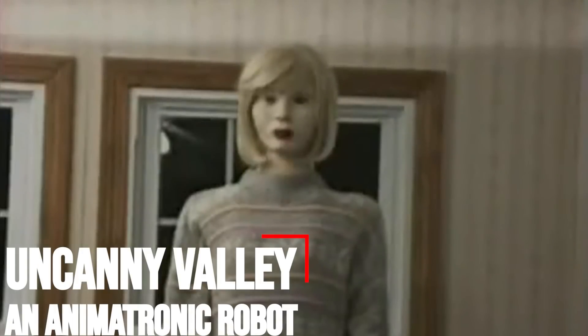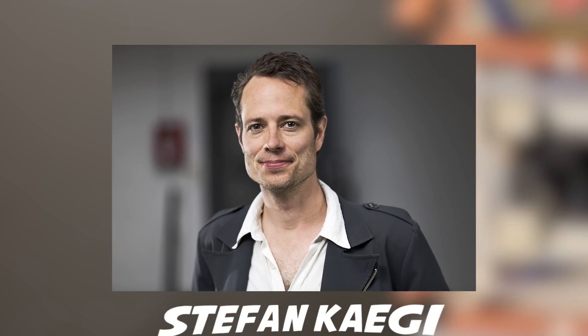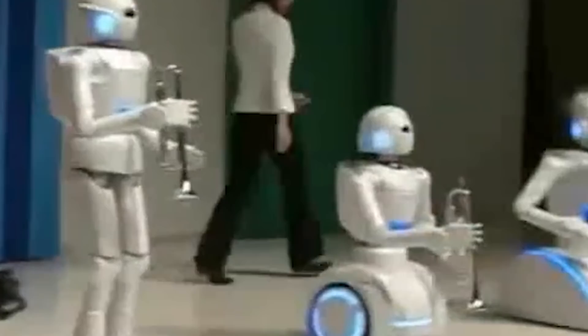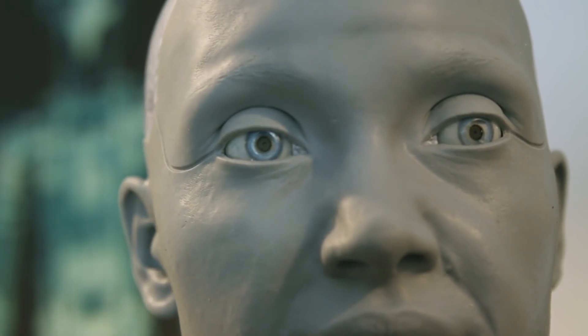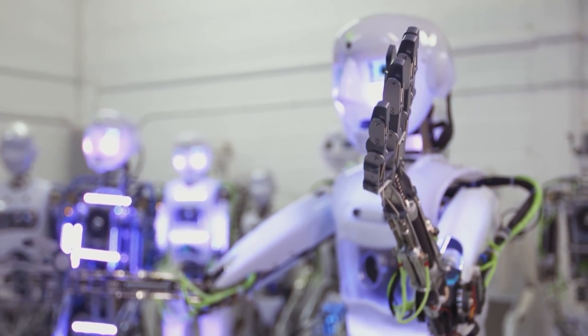Uncanny Valley: an animatronic robot. A figure sits alone on stage, dressed in a comfy jumper and trousers, one leg crossed over the other. He slowly moves his hands and turns his head. But this sole performer in Uncanny Valley, by theater company Rimini Protocol, is not human — it's a lifelike animatronic robot model of the German writer Thomas Mell. The show's director, Stefan Kage, had seen animatronics used in museums, where he found there was not sufficient time for what he calls the empathy mechanism to kick in. He wondered what would happen if the robot became a performer — someone with whom we start to identify. His idea was to create a monologue for a robot that looked as human as possible: not perfect, but average and fragile. E.V. Bauer, who worked on the robot's design, suggested that the best way to make something irregular and flawed was to find a human subject and make a copy.